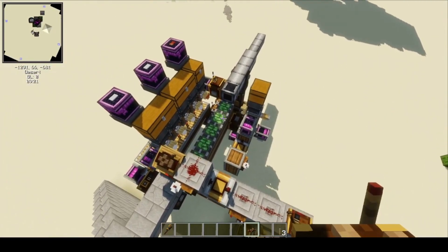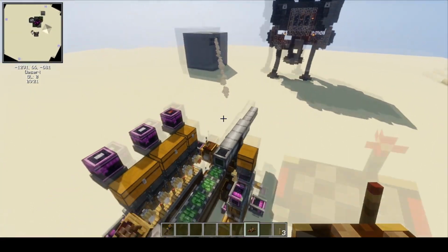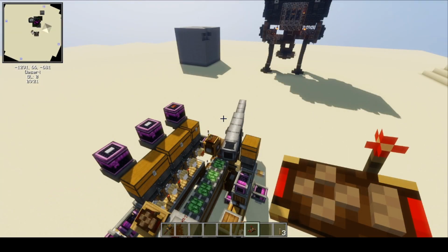And check it out, the cannon loads itself. It even puts a fuse on the high explosive shell. So let's see that again.